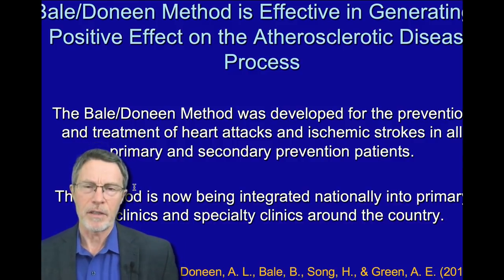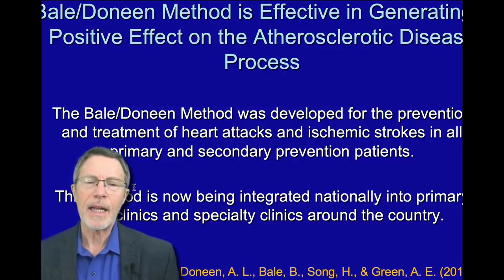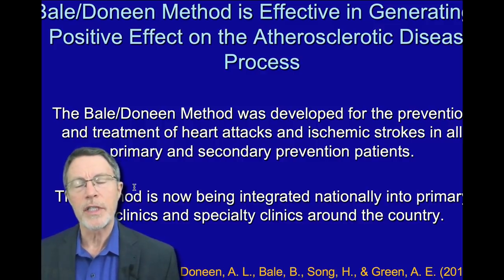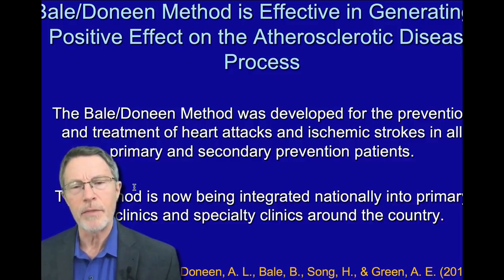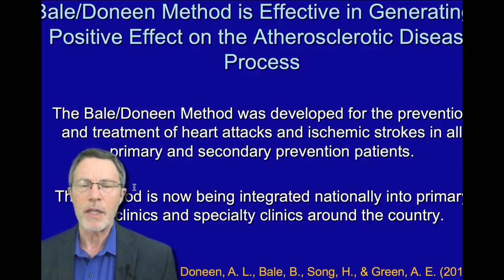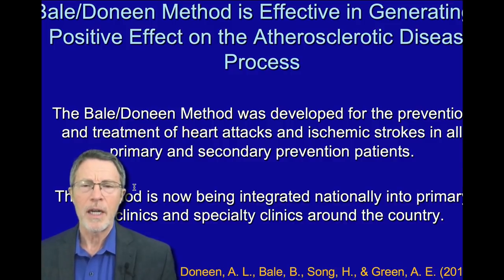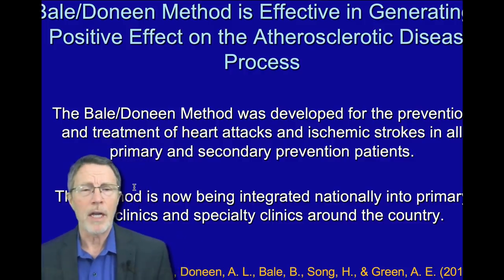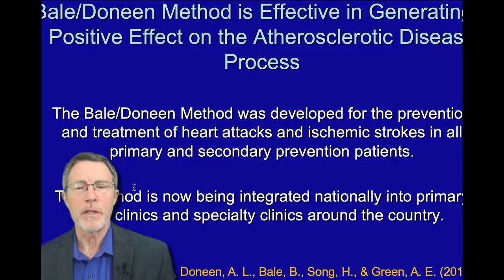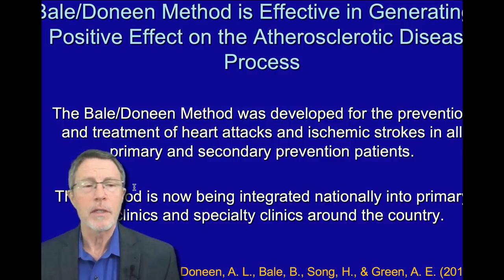With Bale Dineen, they go into details of your metabolism and how it's being impacted — lots of labs. Now, there are some differences in what I do versus a typical Bale Dineen as well. With Bale Dineen, you get a lot of focus on cardiovascular inflammation and a little bit of focus on the major causes, the main one being insulin resistance. With me, you get a much bigger focus on the root cause — especially insulin resistance — and how that interacts with other causes like Lp(a) and familial hypercholesterolemia. We go much deeper into your metabolism and how to change it to keep you from gaining that middle-age spread and the inflammation and plaque that happens as you get older.